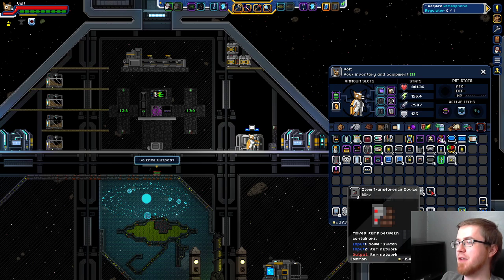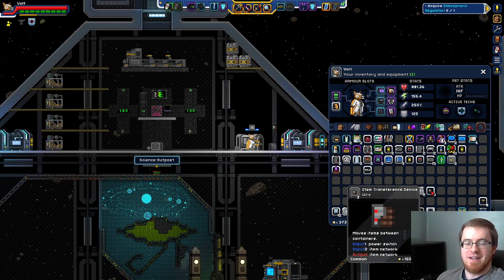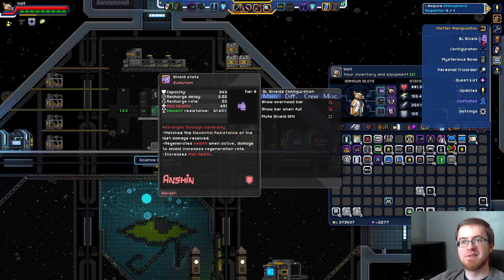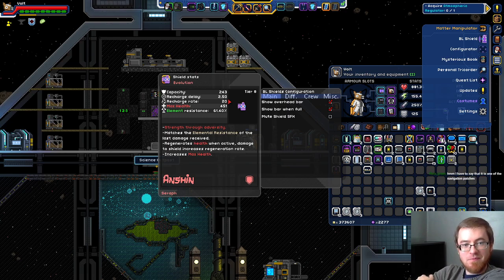What's my favorite mod other than Frackin' Universe? It's super imbalanced, but I really like the Borderlands shield mod. It gives you, like, literally shields, just like from Borderlands. They're just super overpowered.